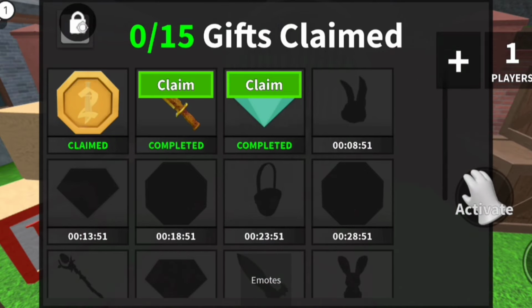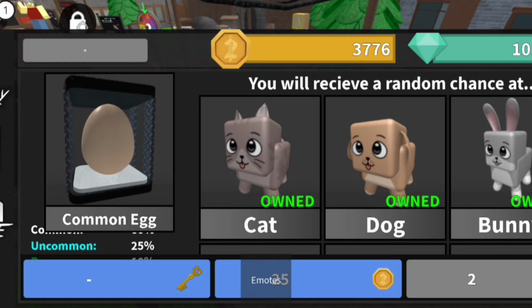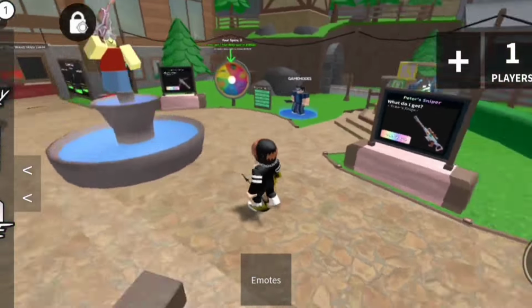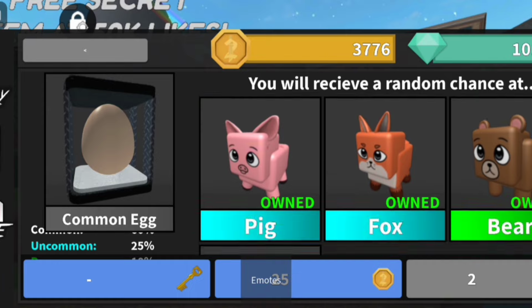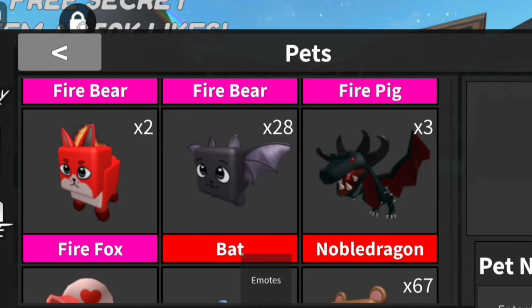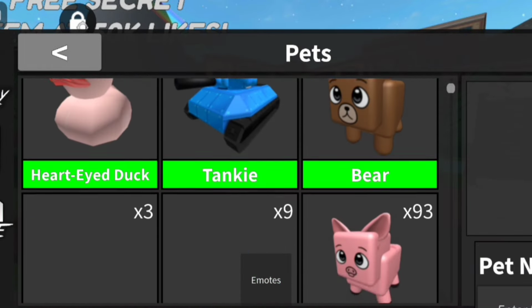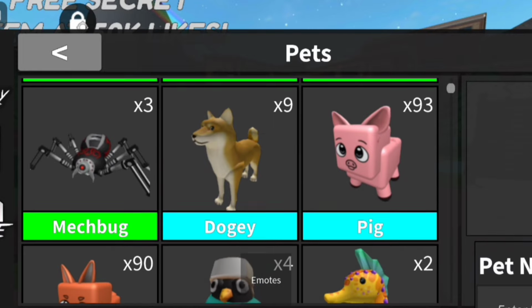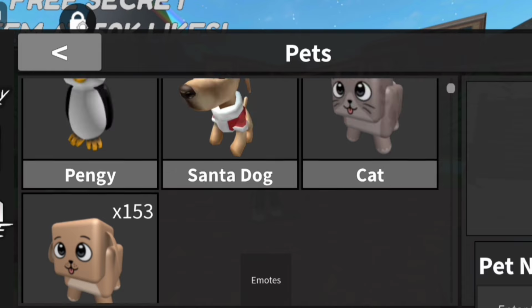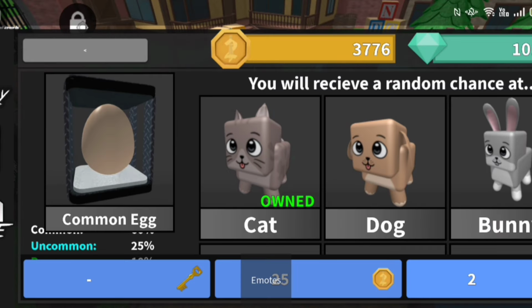Well, okay, at least we have stories to explain these. That is so dumb, bro. It cannot be this rare. Oh my god. That is insane. How many pets do I even have? Two of those. Yep, two of those again. 67, 93, 90 of those. 153, bro. What is this? Dude. Game, make some sense.